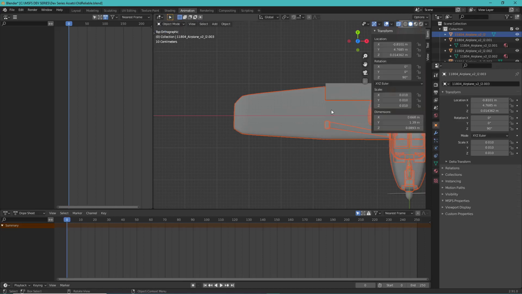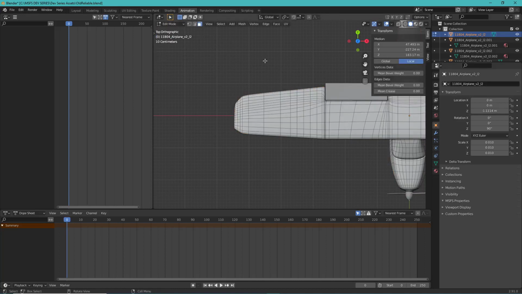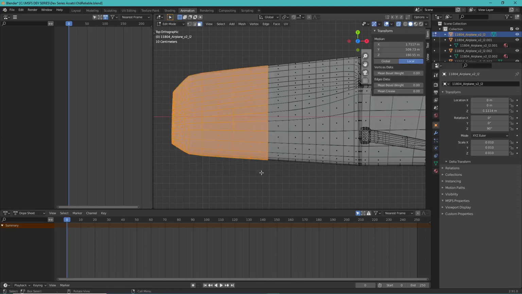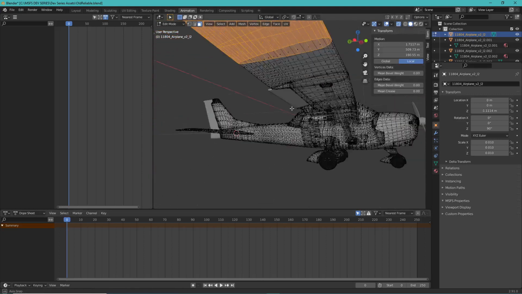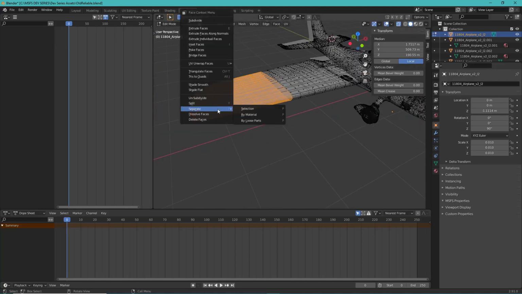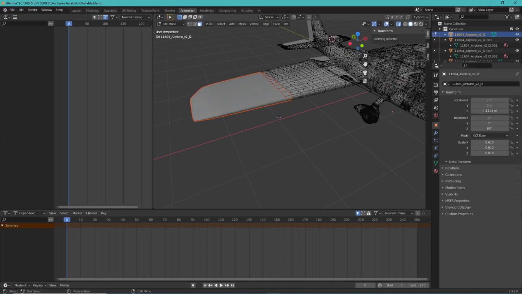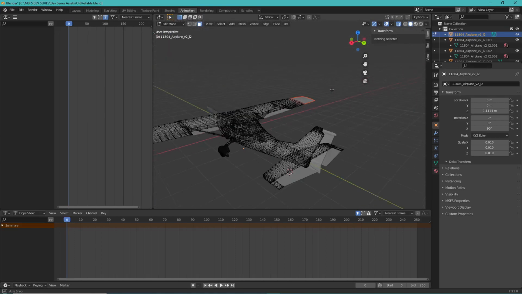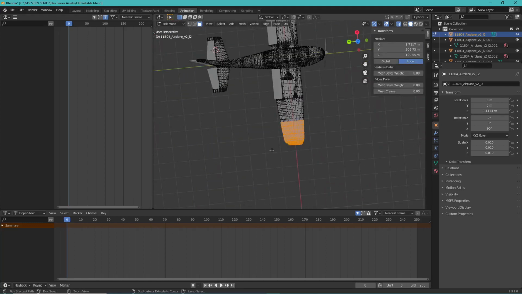I think I completely screwed this up. I've got to select this at the beginning, go into edit mode, there we go. That looks a little bit better. And then I went ahead and went to faces, and let's say this was the aileron. I went ahead and selected the entire aileron, which selected the whole thing through, just like you saw there. I right-clicked, separated, and I separated the selection into its own object. Okay, so I went along and did that to all the control surfaces to make sure that we had this working for the tutorial.